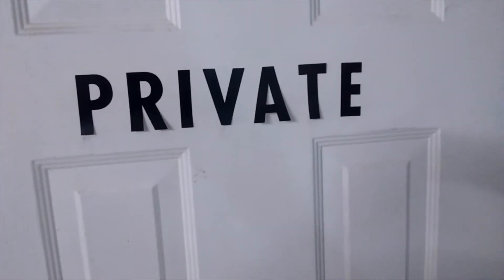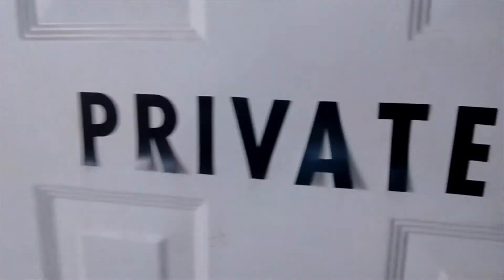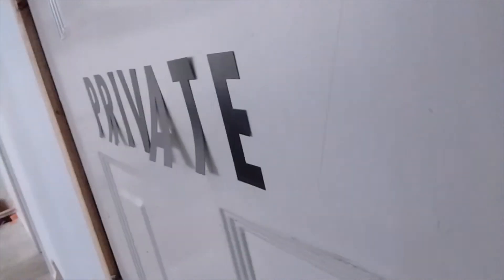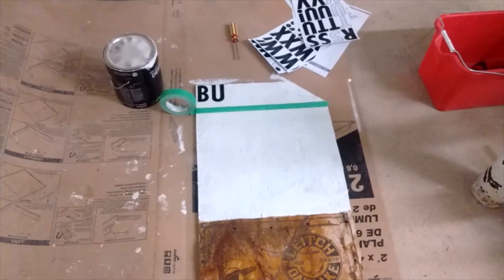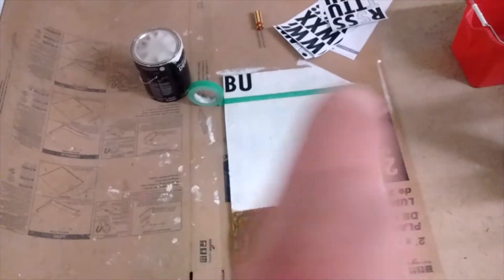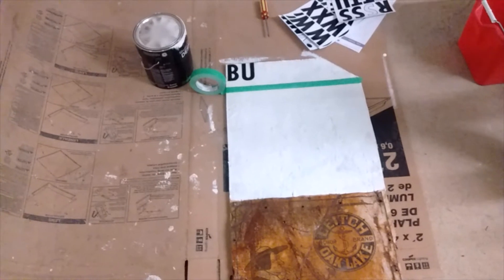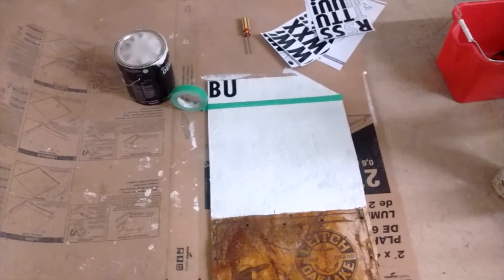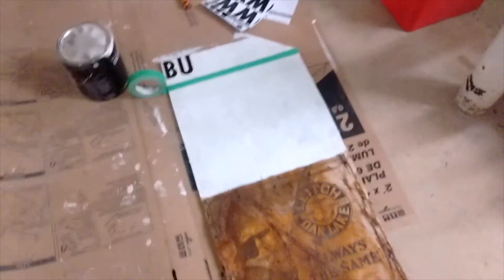I had thrown these letters on the door — picked them up at the dollar store — and to be expected, dollar store letters don't stick. They tend to peel off. I was going to use them for this little project as well, wanting to make a sign that has 'buying' across the top and then pin my buying flyer onto the center part. But the letters aren't sticking, so I'm going to have to paint it on. Should probably buy better stickers somewhere and avoid the dollar store.